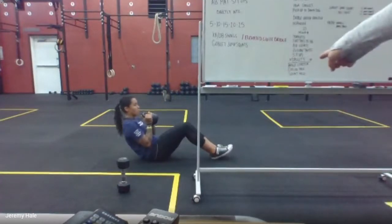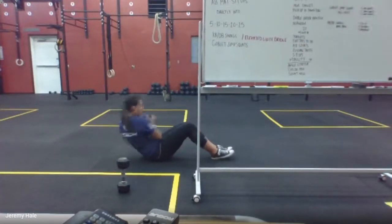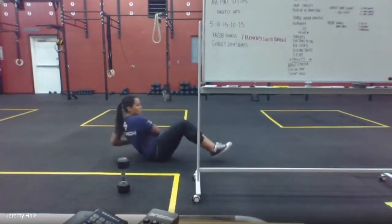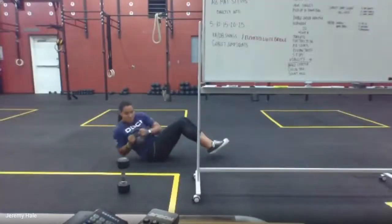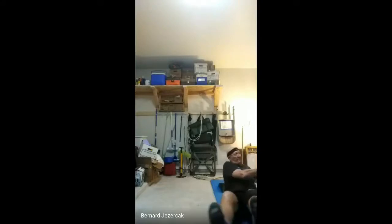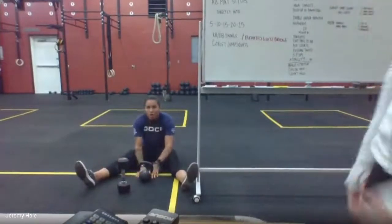You can keep your feet on the ground or you can raise them up for a little bit more difficulty. We're shifting the full shoulder from side to side. I don't want you to just move the weight and keep your shoulders upright. I want the whole shoulders to shift back and forth. Good. So 20 seconds here. Good. And rest. Go ahead and just put the weight out beside you or in front of you.